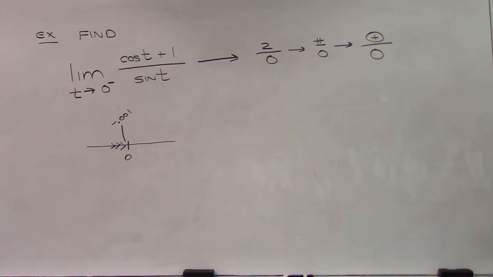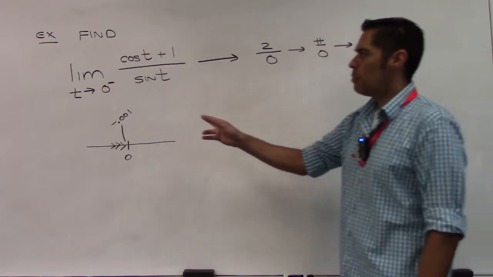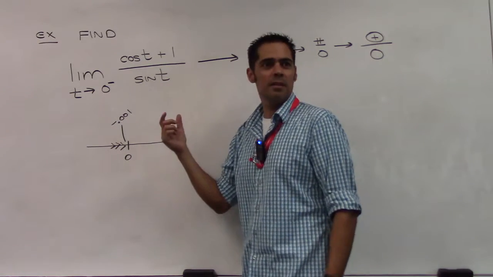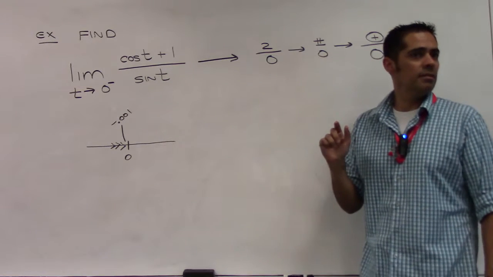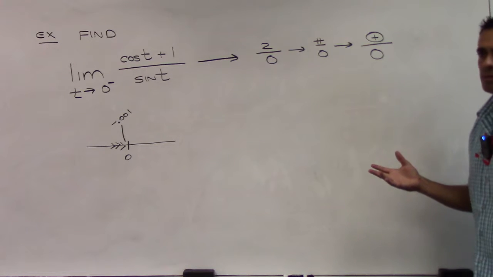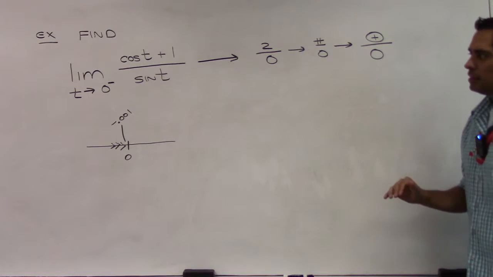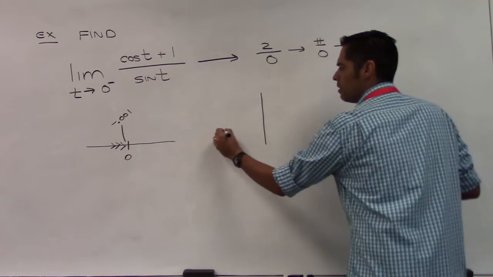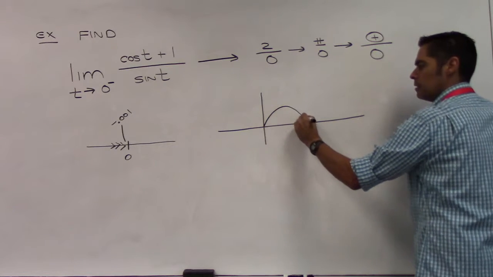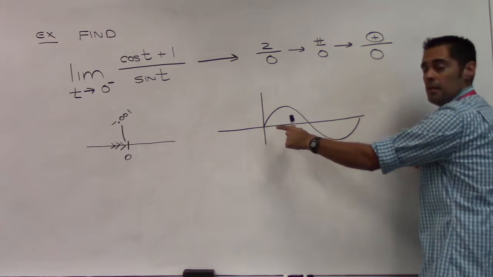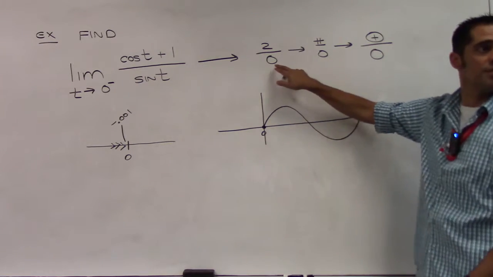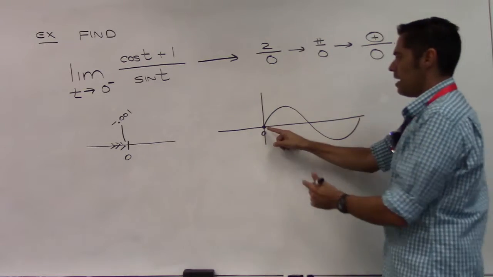Here's where we run into a little bit of an issue. Before, when we picked this number, wasn't it very easy to just plug it in and see what was happening? This is a little different because we need to take sine of that number. Do we know what sine of that number is without our calculator? You probably do, but don't realize you do. What does the sine curve look like? It starts at 0, right? So if I'm at 0, sine of 0 is 0, so that's where I am.